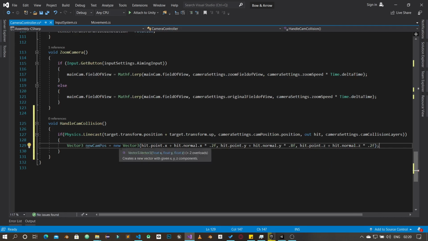We're getting the new camera position. Now what we're going to do is move the camera to a new position.